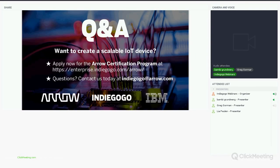We just got another question here. IoT involves hardware. Does IBM have engineering modeling for thermal, optics, and mechanical for prototyping? No, that's why we partner with Arrow. That's their specialty. That's Arrow's stuff, right, guys? Yep. They're on the line. Arrow's here too. That's Arrow's specialty for sure. So definitely Arrow takes part of that. And what's nice is that once you apply for the program, you get a one-on-one complimentary consultation with an Arrow engineer, which basically scopes out what exactly your needs are.